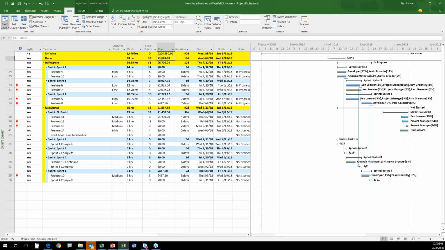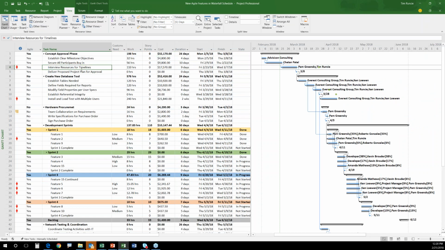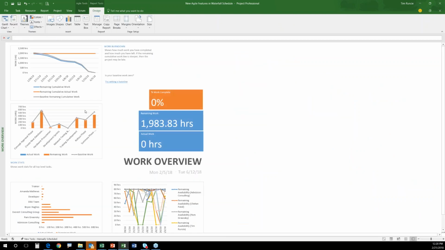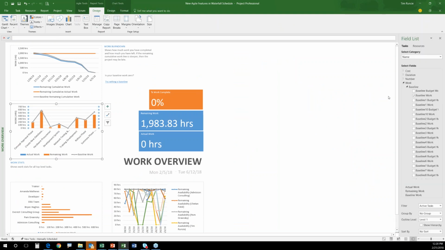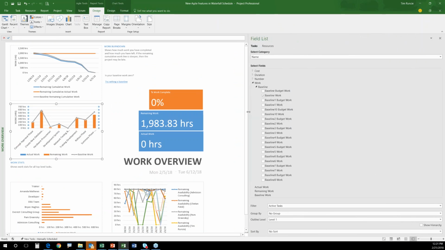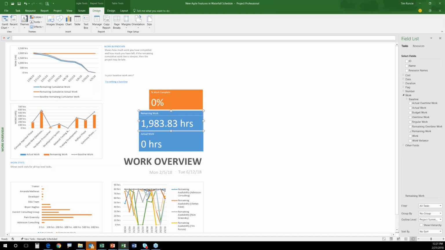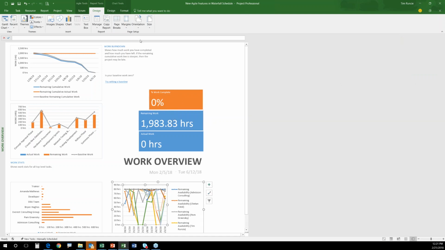Now, what I like about our ability to manage this is that if you haven't been in it, say, for example, past the 2010 version of Project, you're missing some of the new reports. For 2013 and forward, you're going to see that we have a report tab where we can pick different types of views, saying, hey, here's my work overview. I can look at resources and cost. And we literally have this nice little pivot table that allows me to filter and group, picking different fields. Every one of these I click on is like a canvas. I can click, I can pick, and I can generate different types of views.